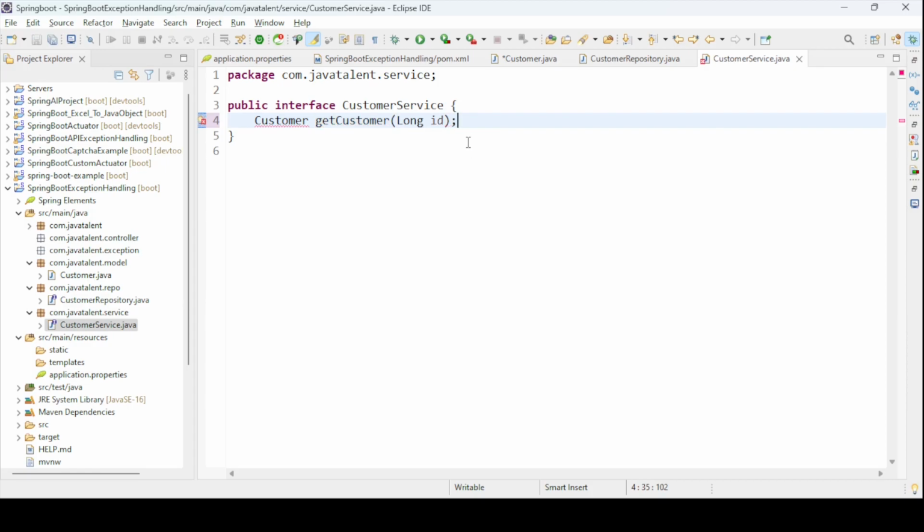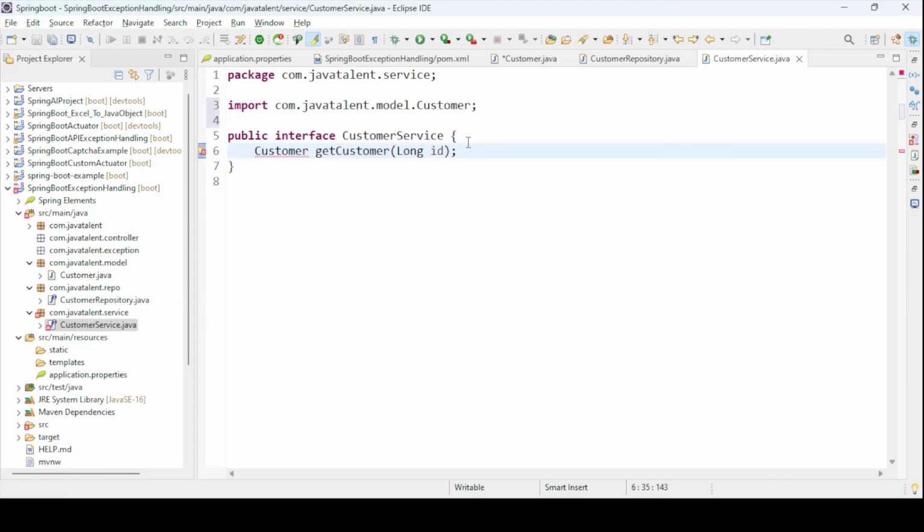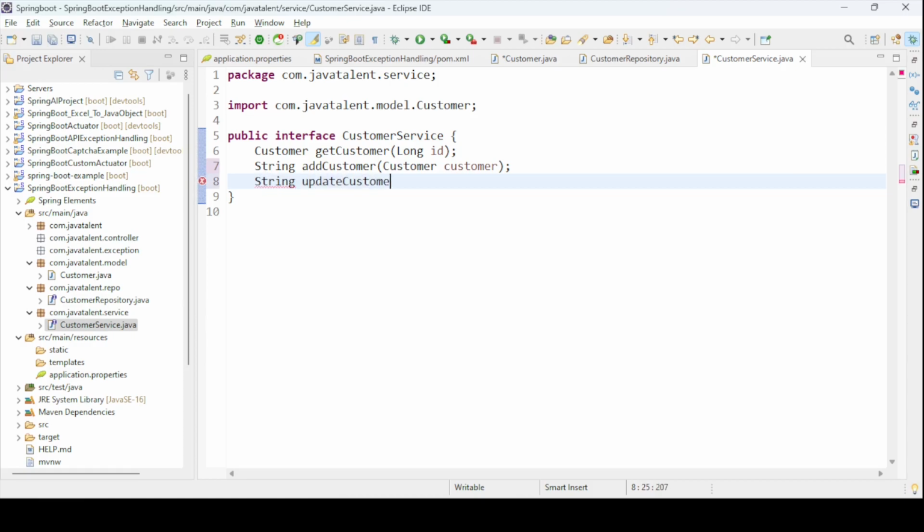The other method is adding the customer: String addCustomer. Those are the two methods, and the third is for updating: String updateCustomer, where I provide the customer information.